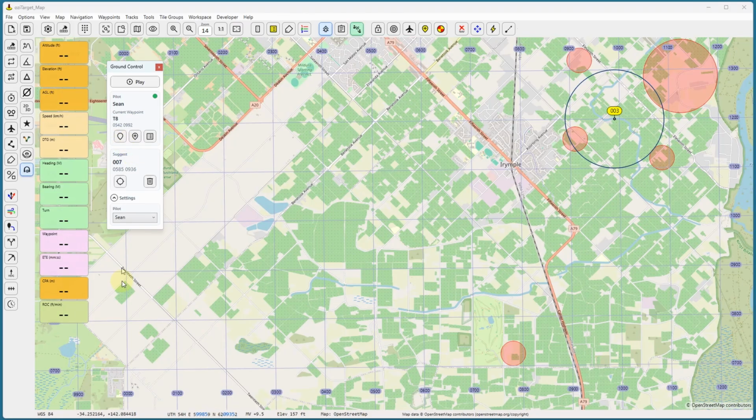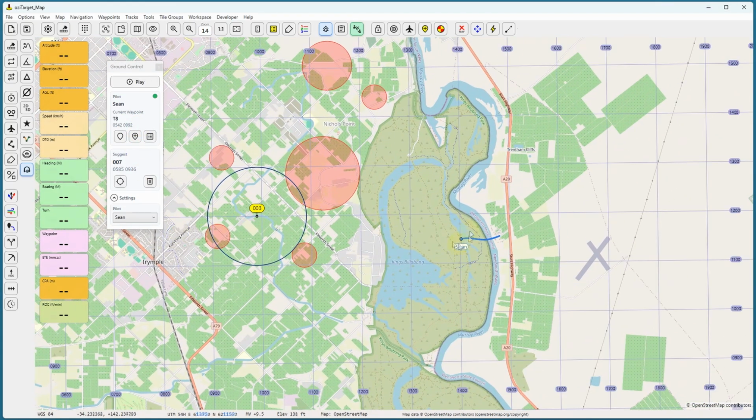We could center the map on it if we wanted to. And if I draw it, it comes back here. But for the moment, I can't do anything else. I can't change what's happening here. We've got that little blue line. That's all we've got. So what we need to do is hit play.